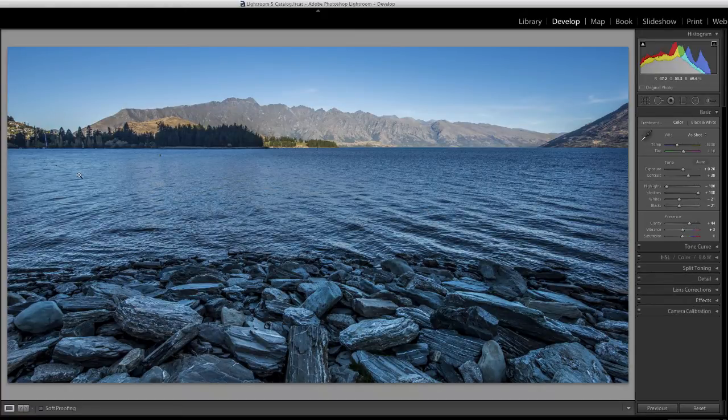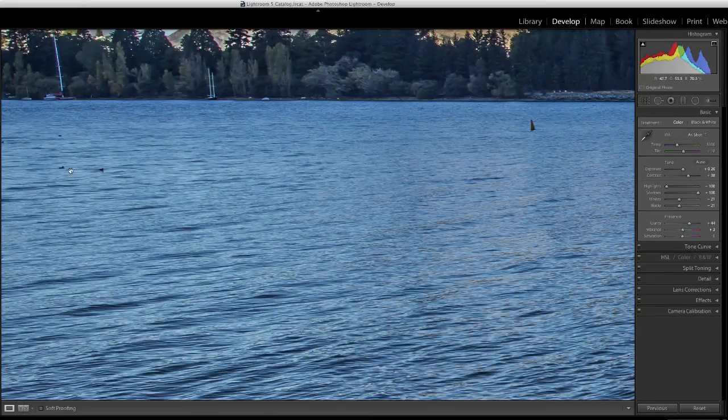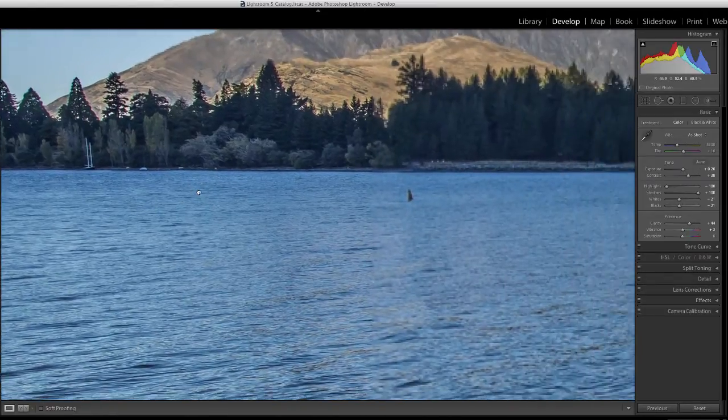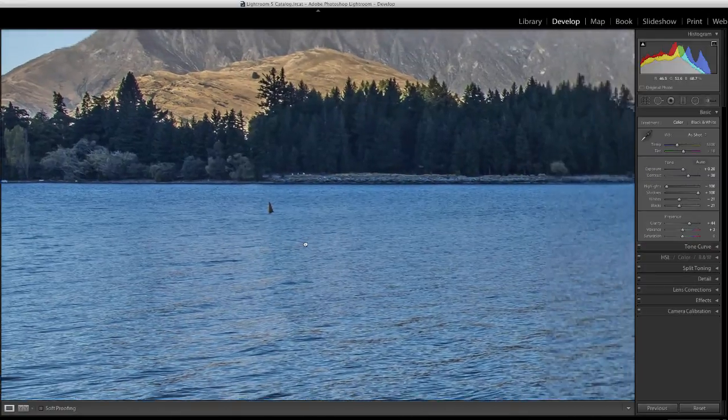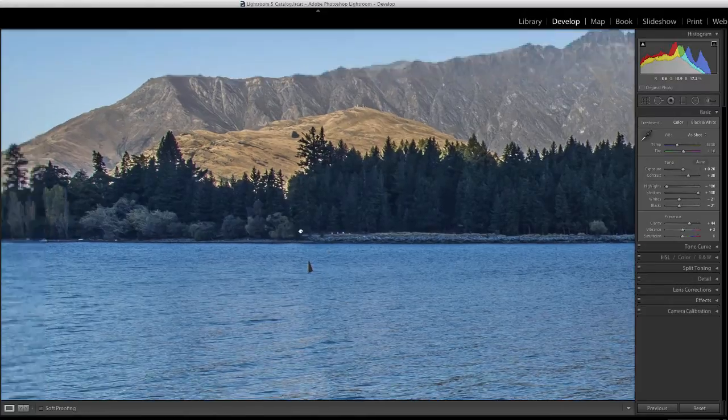So some of the things that I do, there's a few annoying things over here. If we have a look over here, it looks like there's some ducks swimming around, and they're not really adding anything to the picture. So I'll get rid of those. They actually look annoying when you're looking at the overall image. They look like some sort of specks or marks. You've got this little boy here, once again, not adding anything to the picture.